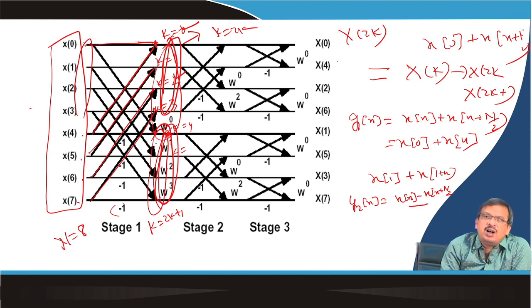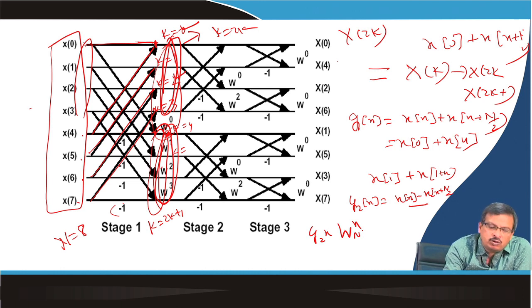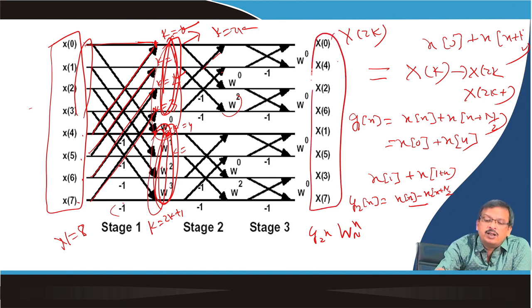Now, once I get g1 n and g2 n, then I know g2 n has to be multiplied with w n. So, n varies from 0 to 4, so w to the power 0, 1, 2, 3. So, you see that in decimation in time, the weight vector is multiplied, then add and subtract. Here, first add and subtract, and then the weight vector is multiplied, then propagated to the next section. Again it will be propagated to the next section, because of n by 2 points. So, it will be w8 to the power 2. So, I get that jumbled version of the output.